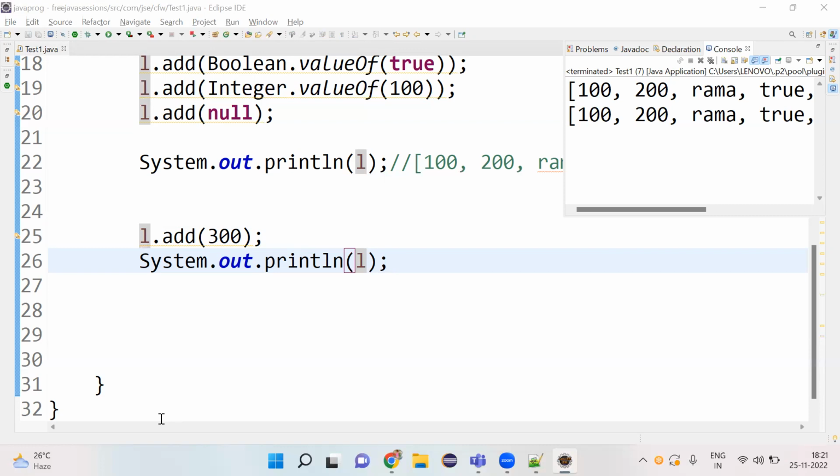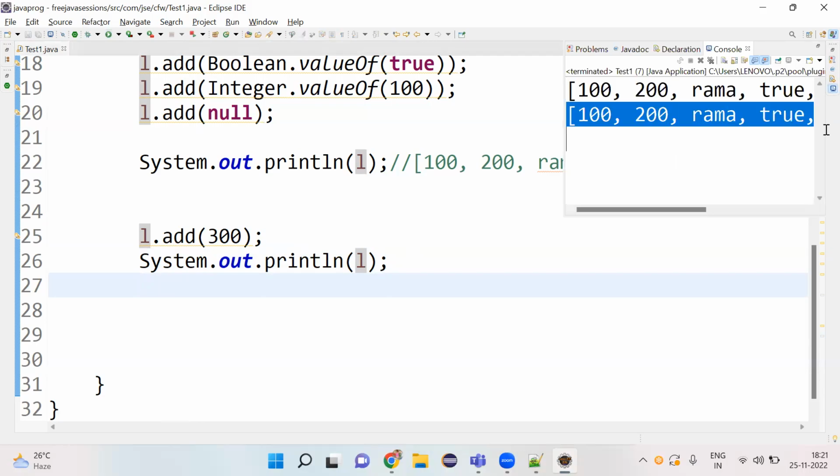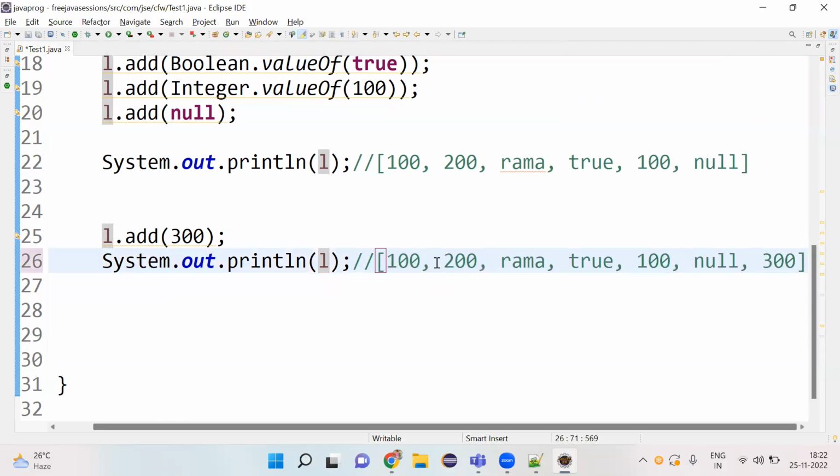One second, sir. All right, sir. So now if I run this application, observe here: 100, 200, and let me copy this. Where exactly it is adding, that is what you need to understand. Where exactly did this 300 get added? At the end of that location.